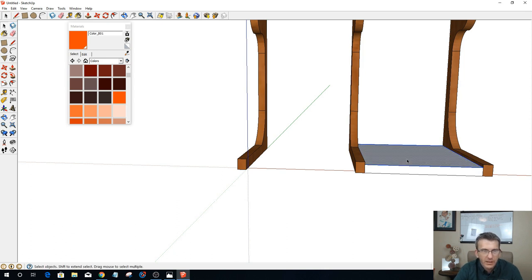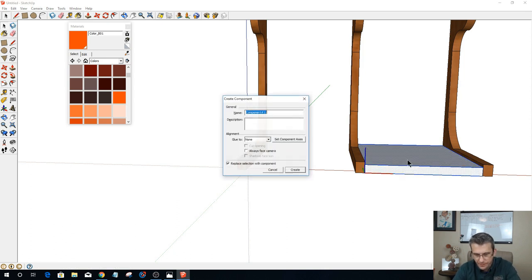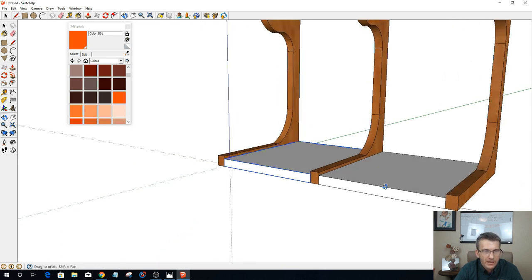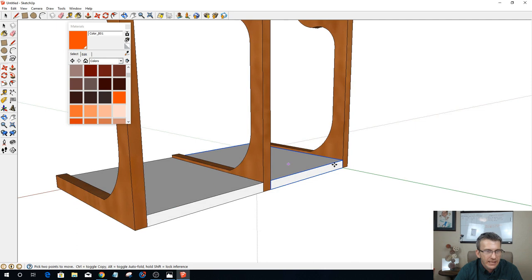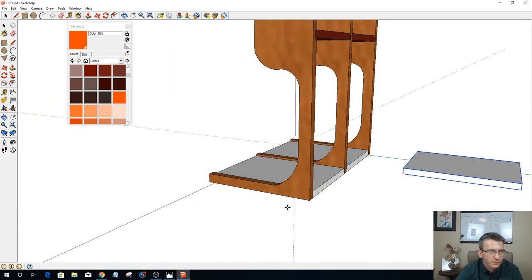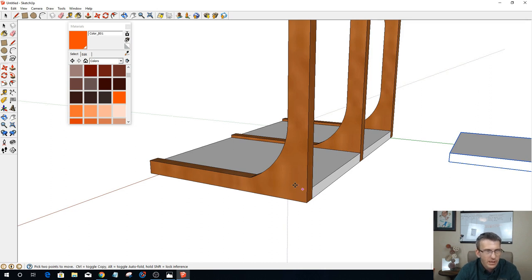triple click on this to make it a component, because this one, I want whatever I do over here to be done to the same one on the other side. So when I move and copy this over, it will duplicate it. And then when I make an additional copy, I'm gonna hold down my control key and pull an additional copy out here, as well as this one.